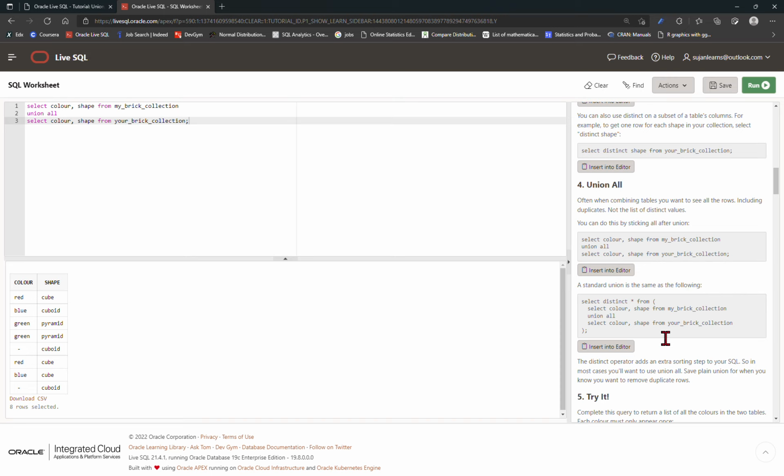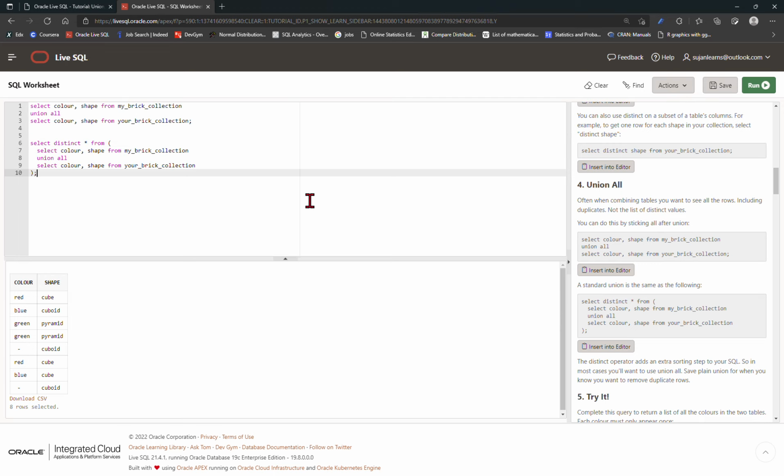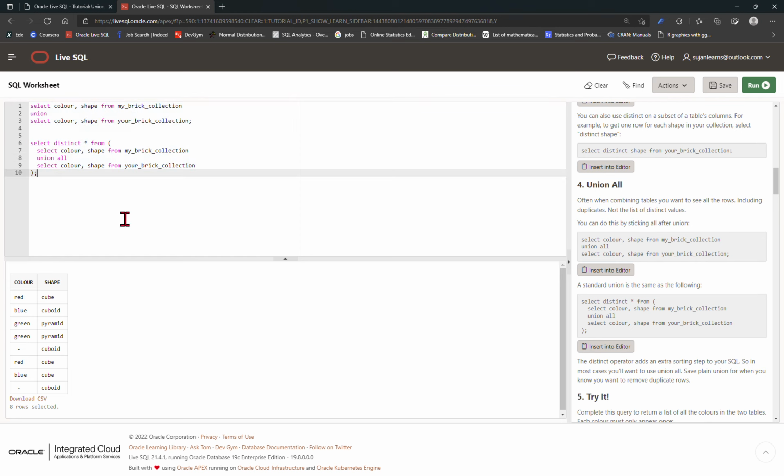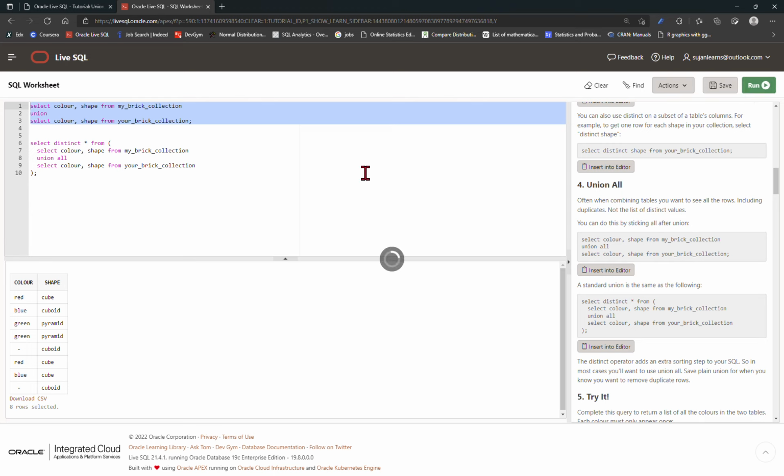This is similar to using this. If you do the standard union, it is similar to doing union all with distinct. You'll get the same result. Doing union all and select distinct from is the same as doing union between these two SQL queries.